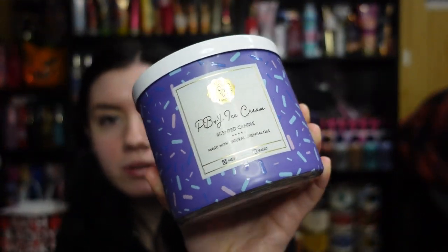First up, let me just go on ahead and talk about these because I know y'all are like, this is the it item that's going on right now. So I did pick up a total of 3 of the brand new limited edition PBJ ice cream candles. I did not, unfortunately, get the limoncello and unicorn sprinkles, but it's completely okay because I felt like if I were to get one of these fragrances, it was definitely for sure going to be this one. I was not about to be without this one. The limoncello one, they both sold out so quick. I was lucky enough to even get the 3 of the peanut butter and jelly ice cream candles that I did.